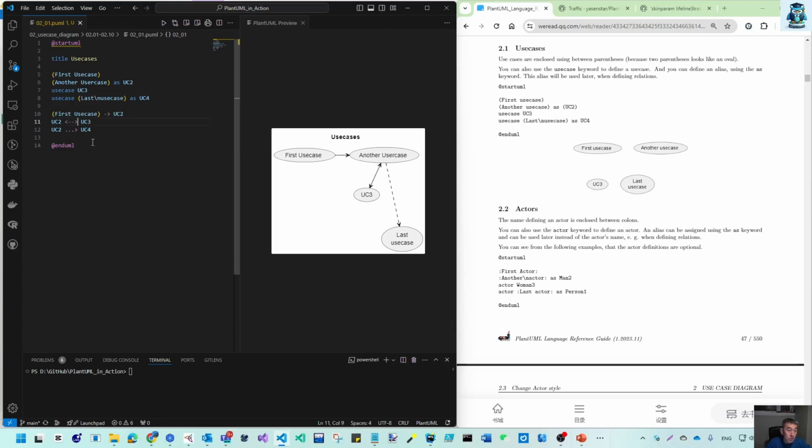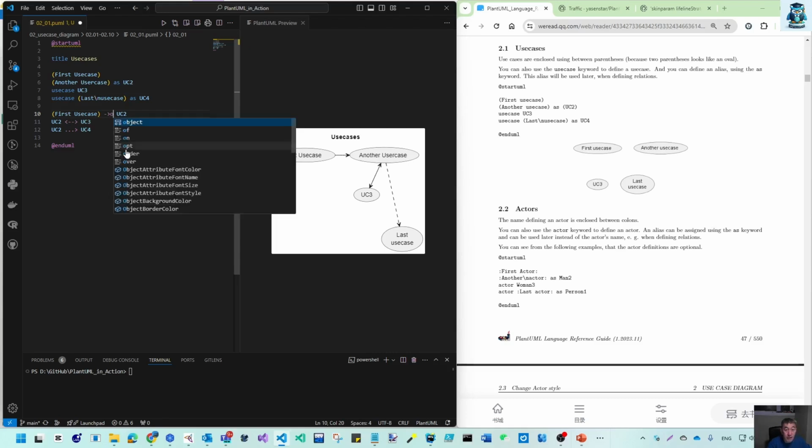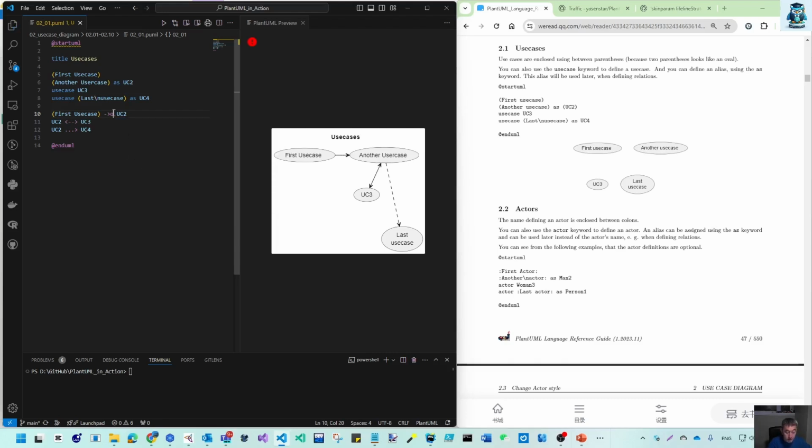But what you already learned from the sequence diagram should mostly be used here. Can we have this X? That is not supported, and O is not supported. I already tested. Just keep in mind you have several of those line types.